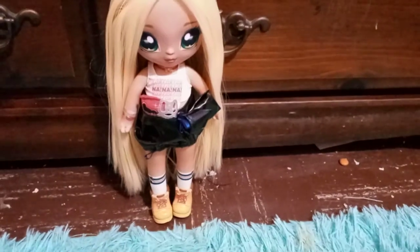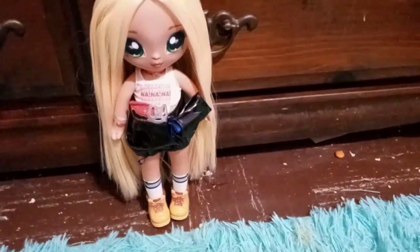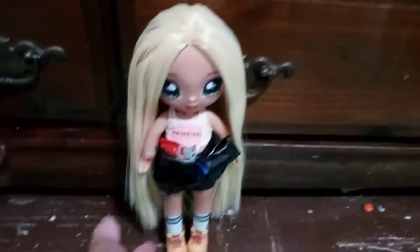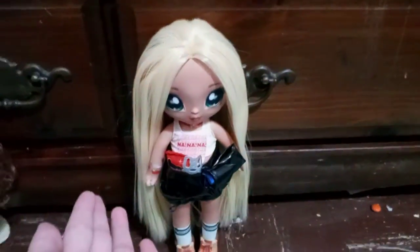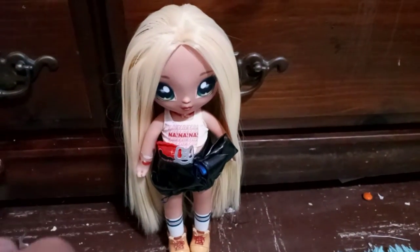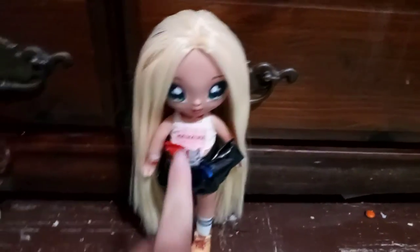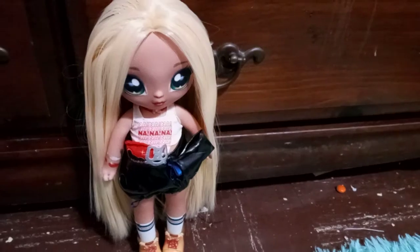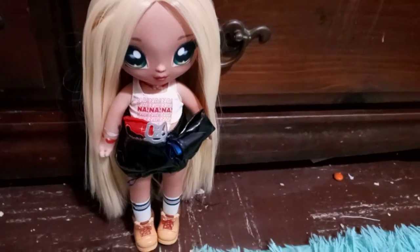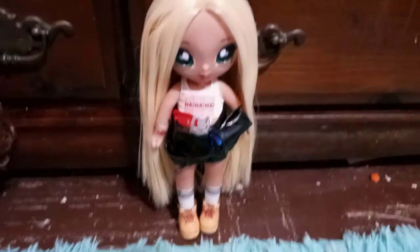Now I'm feeling a lot better and you can tell I sound a lot better. Today I went to my local Walmart — because you know when you order things for store pickup that are necessities, you tend to go check out like the toy section and stuff. Because you know, it's a necessity when you go to Walmart when you're a collector.